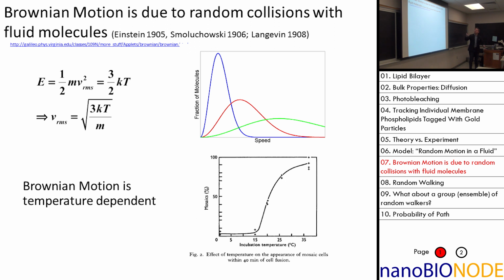It turns out that the explanation for why Brownian motion exists was first given by our old friend Einstein, back in, I believe, his miracle year when he did all of his famous work. Another guy named Smoluchowski followed in a year afterwards, and then Langevin. Their explanation was pretty mathematically painful, whereas Langevin's is a little simpler and easier to understand. But in general, what they all showed is that you can understand Brownian motion as a result of random collisions: the motion of the particles you're looking at is due to their collision with the molecules of the fluid they're suspended in.